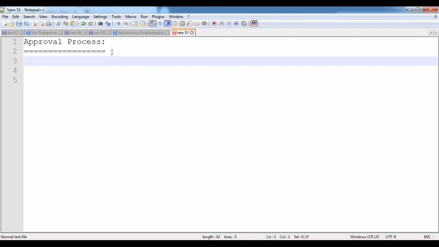Whenever we submit that record for approval, then we can track the status also, and along with that, how the people can approve the record by using the email notifications also. We'll see practically today. Instead of approving the records by using the Salesforce instance, how can we approve the records by using email notifications also? I will show you practically.